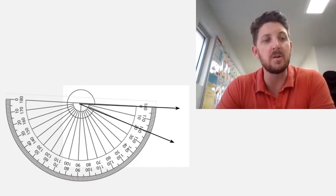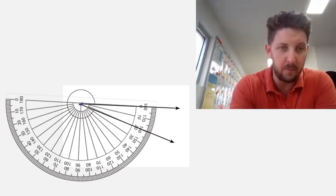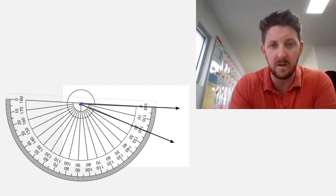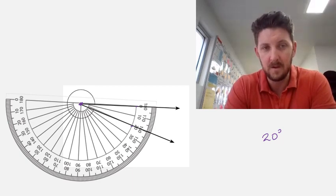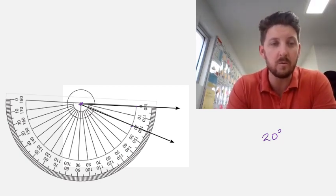What we're going to do is line up our protractor. I've already done it. You can see that I've lined up my point here in the middle. Then I'm going to look for my 0 on my line. I'm going to count around. I'm going to find here that the other line's on the 20. So I know that my acute angle is 20 degrees. Problem is I don't want the acute angle. I want the reflex angle.